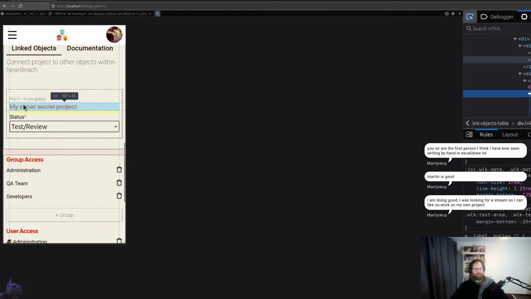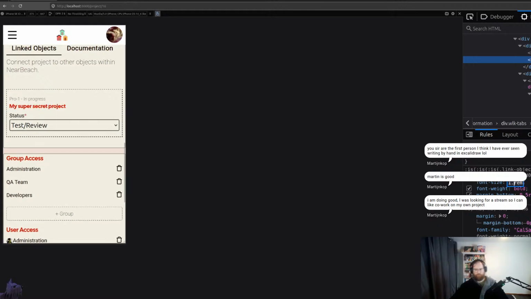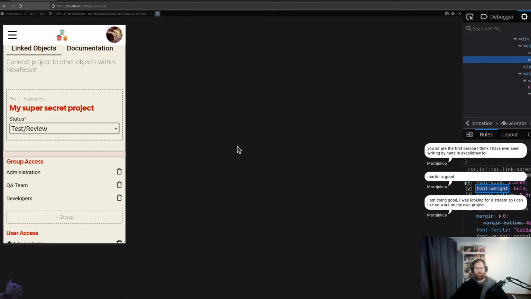We can't get that any smaller, but what I can do, I can get that one bigger. Now, on mobile, having the title wrap a couple of lines, I think is perfectly fine. You're dealing with a lot smaller space.